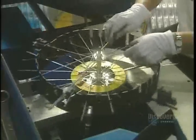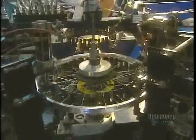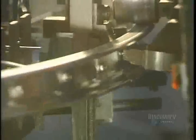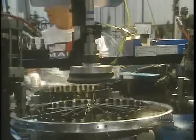Now we move on to the wheel rims. The 36 stainless steel spokes of each aluminum wheel are installed manually. The dexterity of these workers allows them to install spokes on 65 wheel rims in an hour. This spoke tool allows them to screw the spokes into the rim.